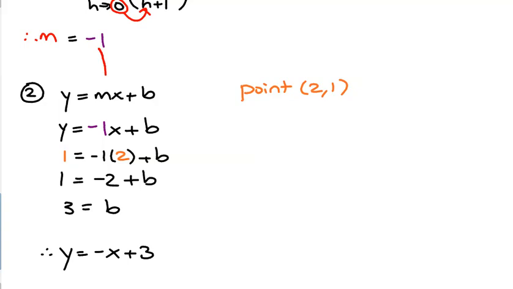That means that we can take the slope and put it into our y equals mx plus b, right where the m is. Take the point, this will be our x and our y. We can use that to find our y-intercept and finally write the final answer of our equation of our tangent.